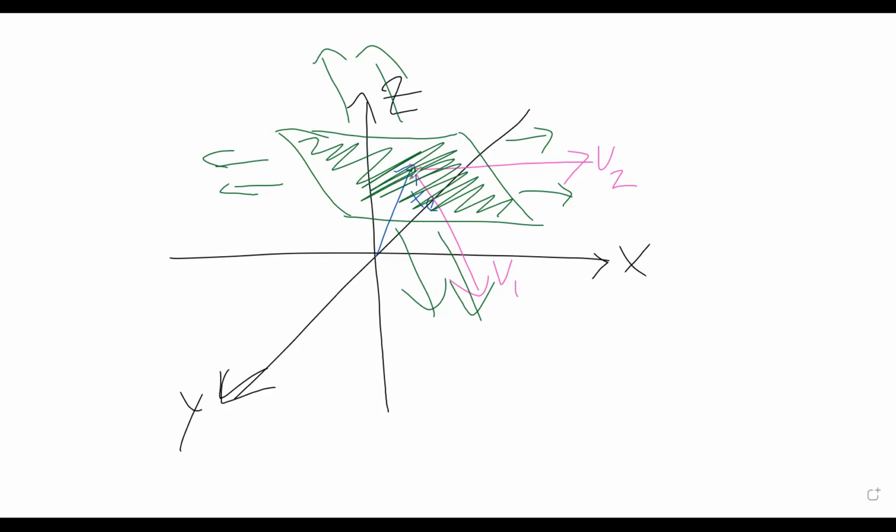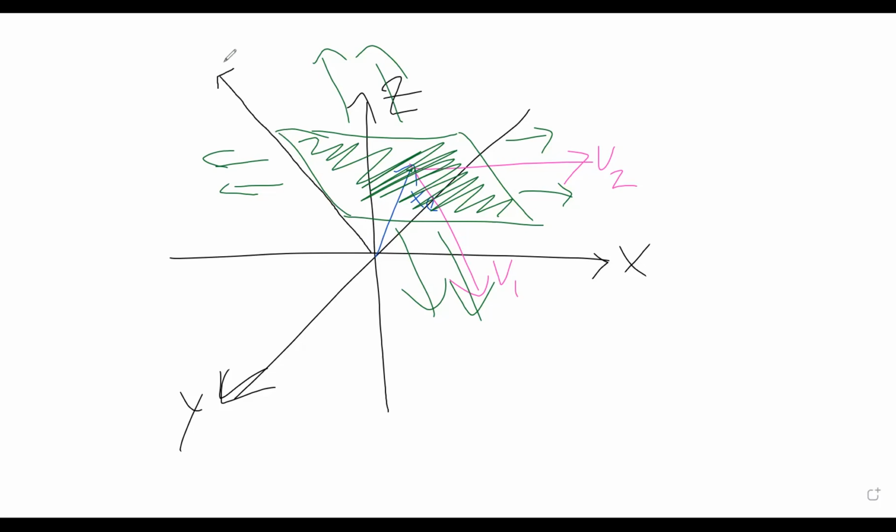If you had a plane in 2 space, it would just be all of 2 space. If you had a plane in 3 space, the world we live in, it's flat, it goes infinitely in all directions, but you could go other places because it's only 2-dimensional, and 3 space is 3-dimensional. In 4 dimensions, you still just have a plane, but instead of one other direction you could go in, you have 2 other directions, which would be hard to visualize. But in a sense, the picture is very similar, except you have another axis.